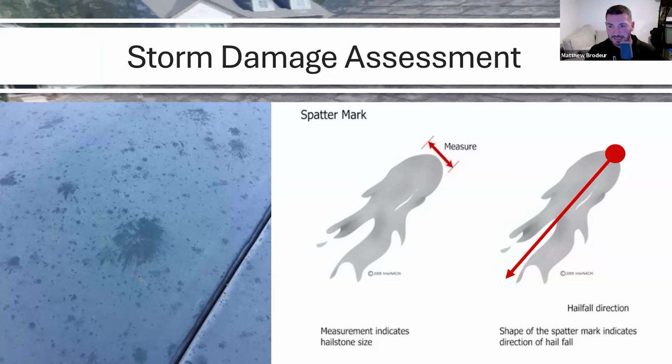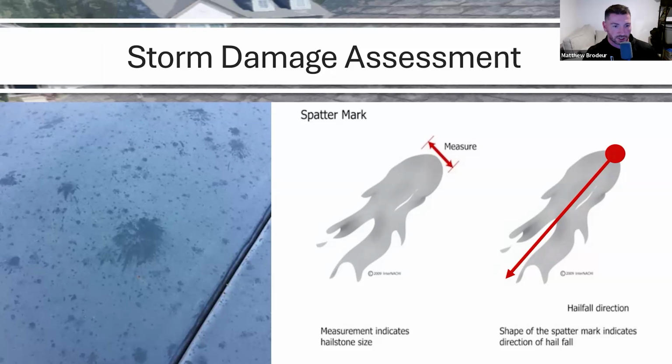Again, I know that might be dissatisfying to some, but when you talk about size of hail, a lot of it has to do with the density as well. So a very dense stone that's 1 inch versus a very slushy stone that's 1 inch is going to cause two different spatter marks. In fact, the slushier the stone, probably the bigger that spatter mark is going to be, because if you know anything about concentrating pressure versus distributing pressure, when that hailstone hits and smashes, that spatter mark is going to be a lot bigger.